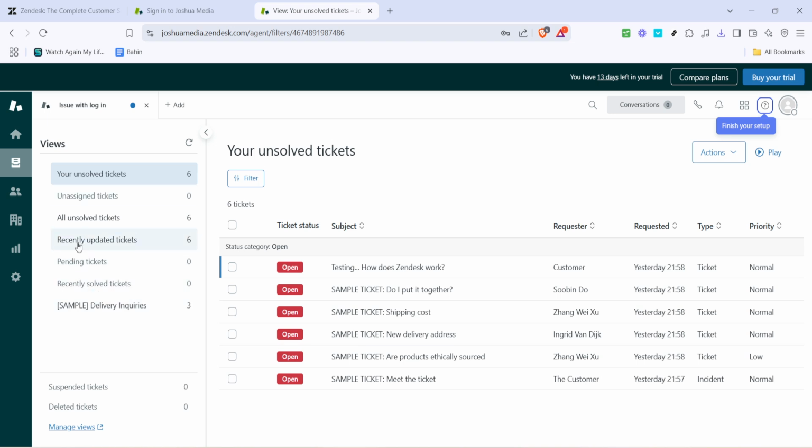Once you've clicked on the view icon, you will be presented with a list of all tickets within your Zendesk account. This includes open tickets, pending issues, and those that might already be resolved. Being able to see all your tickets at once helps in understanding workload, prioritizing tasks, and ensuring nothing slips through the cracks. And just like that, you've successfully accessed the entire list of tickets in Zendesk.